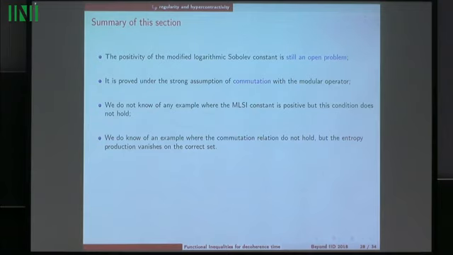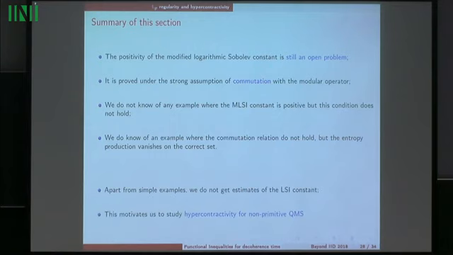And we don't know of any example where the commutation relation does not hold, but where the entropy... Okay, I said this. So we don't know of any example where we don't have this commutation relation, and where the Log-Sobolev constant is positive or not positive. Like, the question is really open.